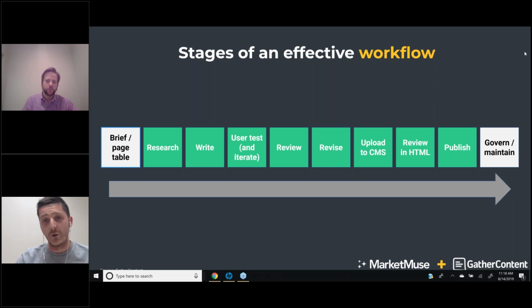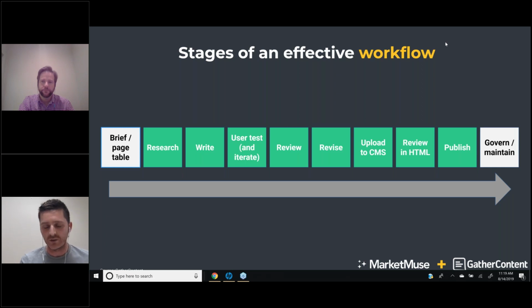So in terms of what stages make an effective workflow, well, any stage that's needed. I've been asked this in the past, and there's no magic number or golden rule. It's not like you have to have 6 stages, anything less and you're missing something, anything more and you're causing unnecessary delays. You need the amount of stages that are right for the content, the project or the organization at hand.